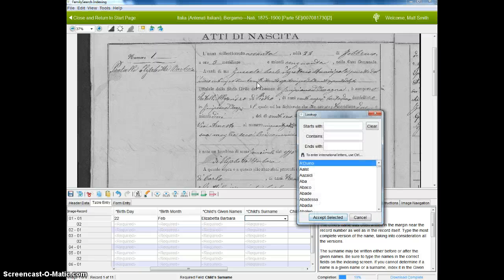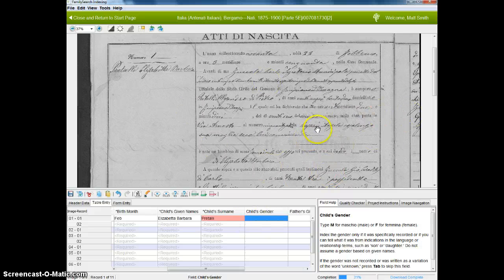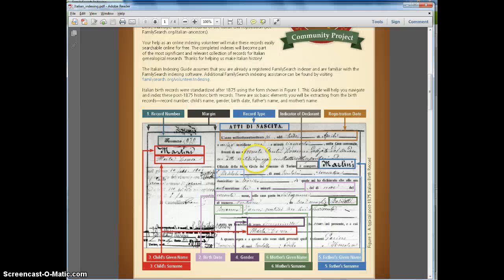So the surname is this one right here, and it looks like P-R-E-T-A-L-L-I. That's what it looks like to me. It doesn't have it in here. I'm going to go with it anyway because, even though they don't have the actual name in the lookup, it doesn't mean I'm not right. If it looks that way and it's not in the record or not in the lookup, then I would go with what you're seeing. Okay, it's going to turn red, but it still looks right to me.